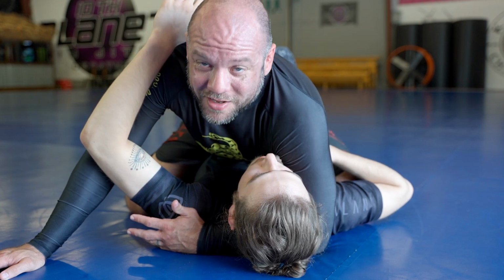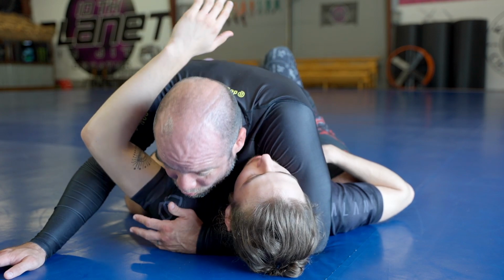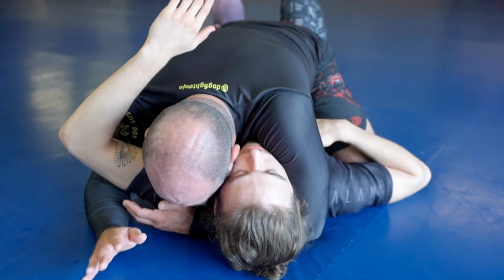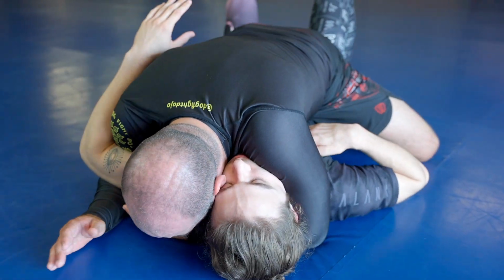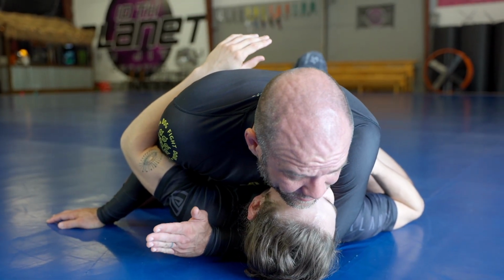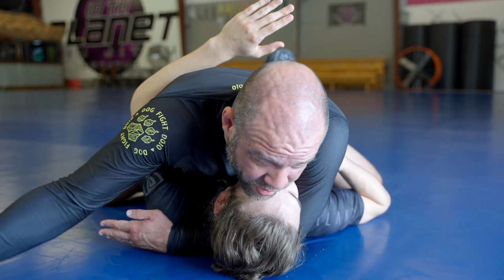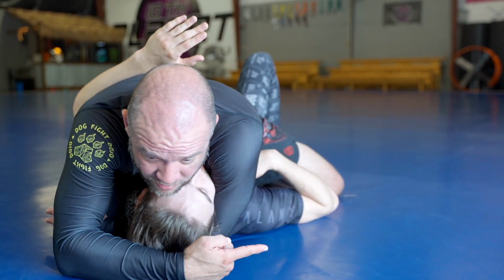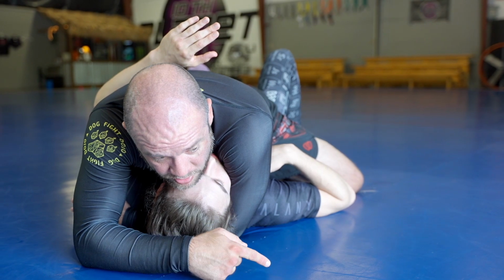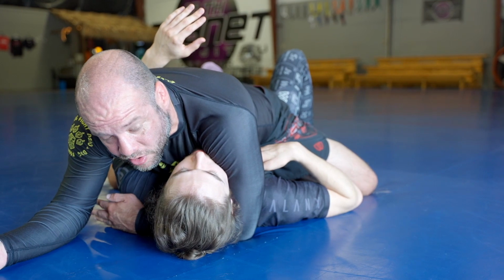I was trying to feel what he was talking about while he had the mount. And I think this is what he was trying to say, is to grab under the chin with your pec and distribute your weight. So kind of fight me a little bit here, right? I grab him under the chin and distribute everything back over that way. This is crucial because as long as he's looking this direction, he can't recover his guard on this side. He can only recover on this side now. This is not the side that he's strong on, most likely, right? So it's really easy to control a guy, especially if he's one-sided with his guard, super easy.